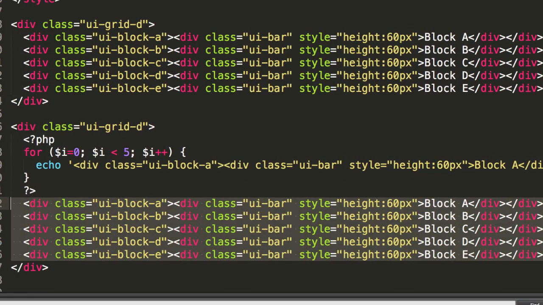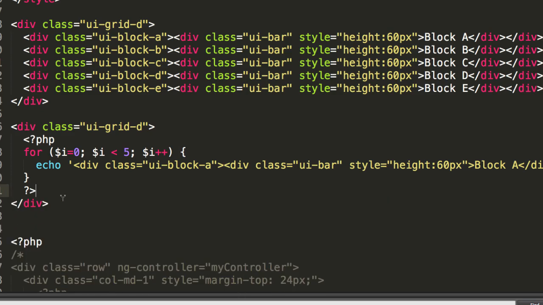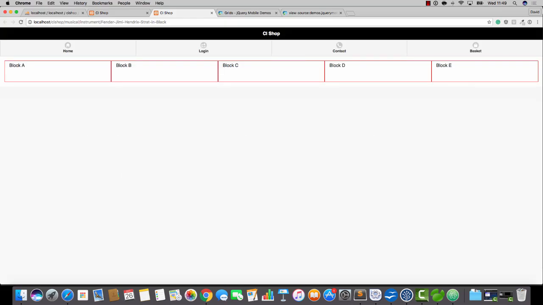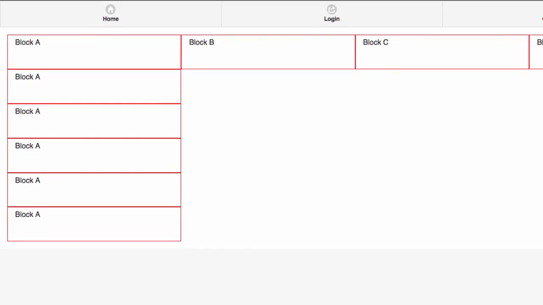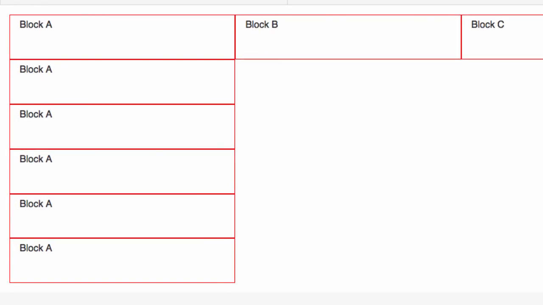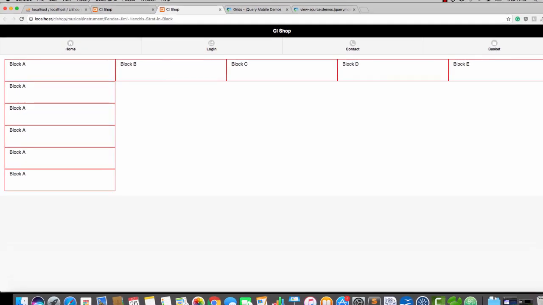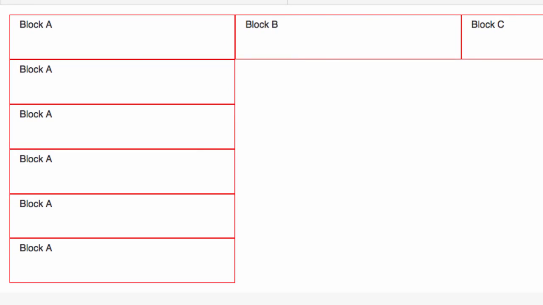Okay, we've done this before, pretty straightforward. Okay, the challenge is if we do that with jQuery mobile, then what we end up with is this. Okay, so instead of having a second row that looks all kind of nice, you can see that each of those grid boxes are stacking, and that's not a cool vibe.